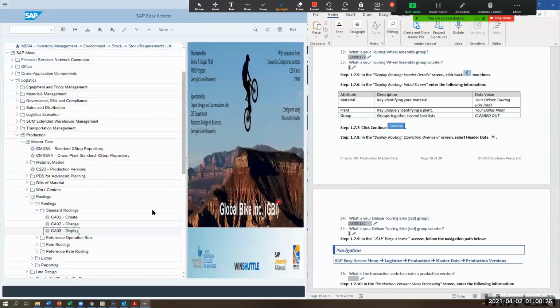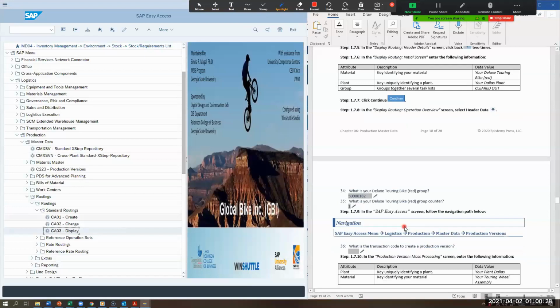Professor, I have a question. Did you have the same number both times? No. You should have 2 different group numbers. Mine are the same, but my group counter is different.